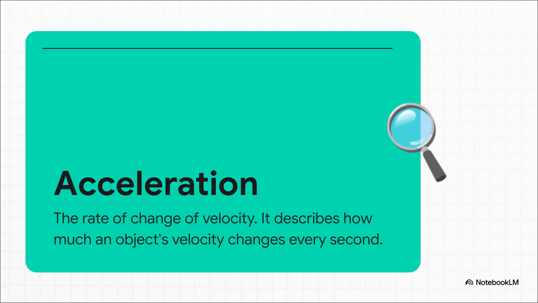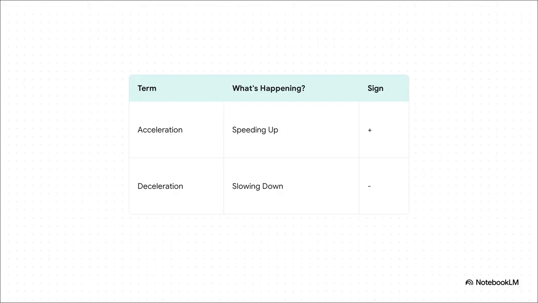Now, this is the bit that catches people out. Because velocity includes direction, any change, speeding up, slowing down, or even just turning a corner at a constant speed, all of that counts as acceleration. Now, if you're speeding up, like when you started running for home, we call that positive acceleration. But if you're slowing down, maybe as you get to your front door, that's negative acceleration. And we often give this a special name you've probably heard, deceleration. It's just a handy word for slowing down.